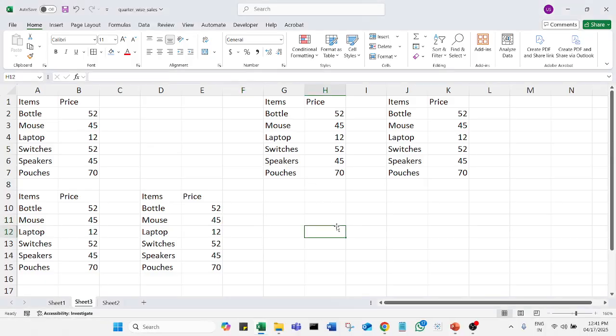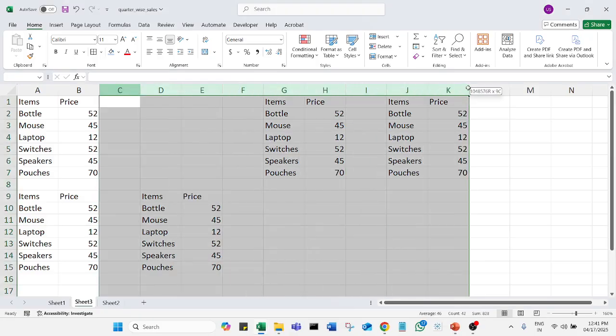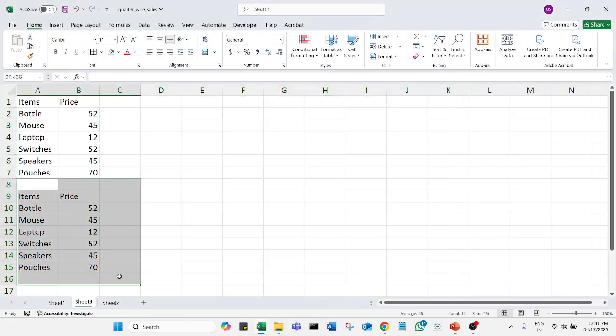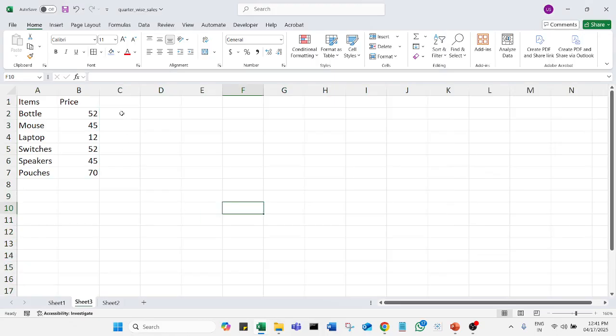Okay, now we'll see what we mean by pasting only the values. To understand that better, let me first delete all this. I can delete all this and delete this also. Now here, suppose I am writing some value, let's say discount, and I am giving some discount.